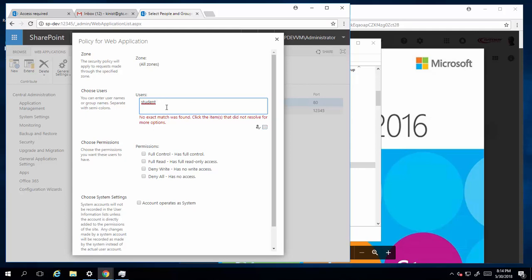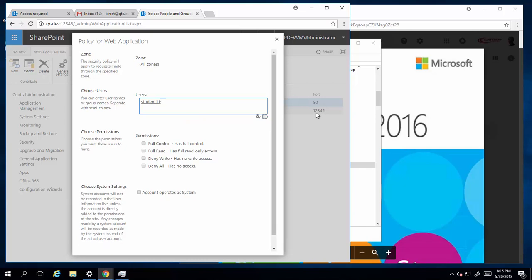So here, let me put, I think I may have put in a space at the end of it. But I'm student 10, so let's add that one in. Did you do the check? No, I didn't. It should be automatic. Right. That kind of blows the example, when it doesn't work. Let's try your account. Okay, that one I found right away. Let me try student 10.